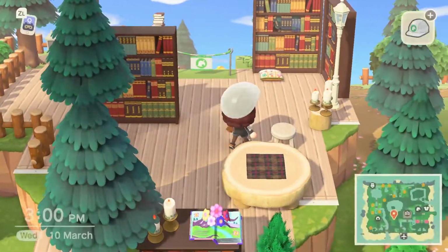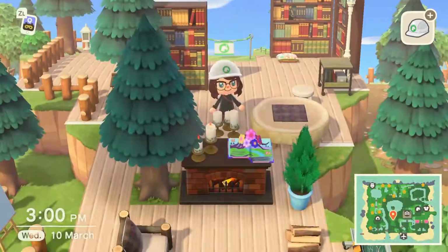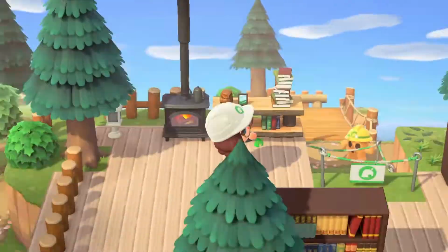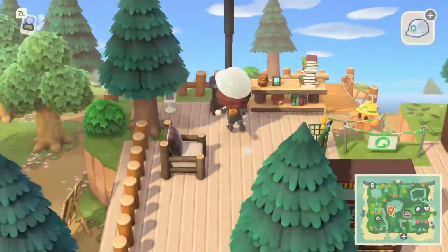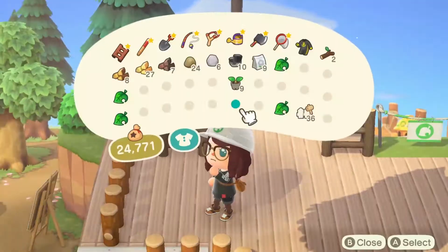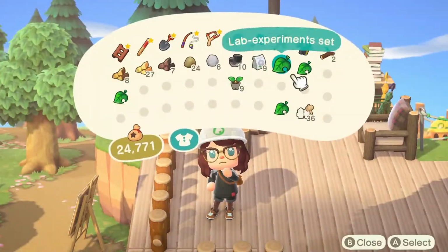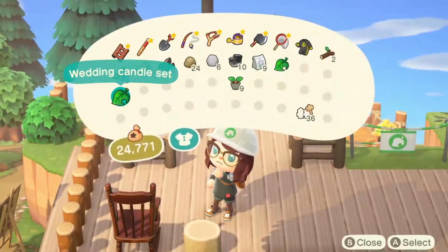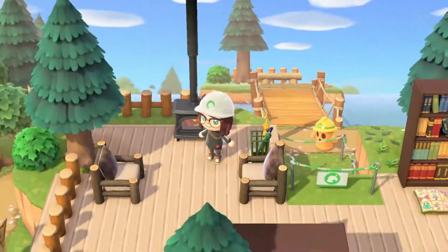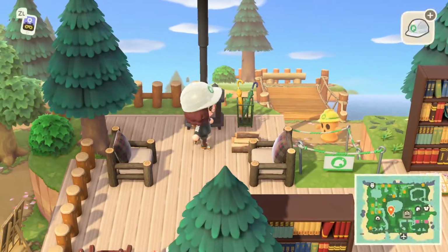I really love the ironwood cart, and I felt like it would fit so well in this kind of library theme, so I used one of those as well. So I just put some more seating areas around this log fire. And then we had a little corner with a rocking chair and some books in the corner and a little candle. I did end up redesigning this a few times just because it didn't look quite right, or I wanted to have elements elsewhere, so I did move stuff around.